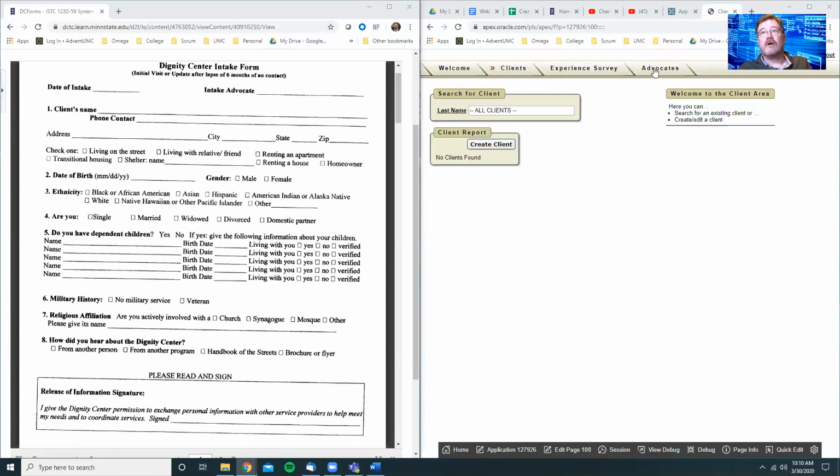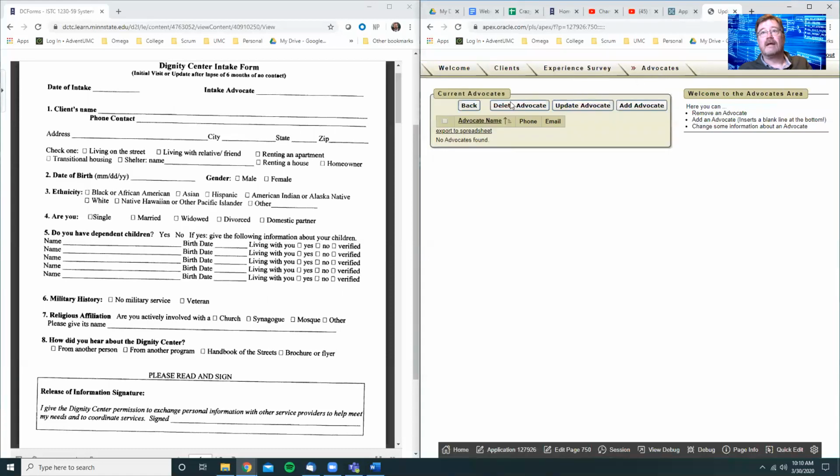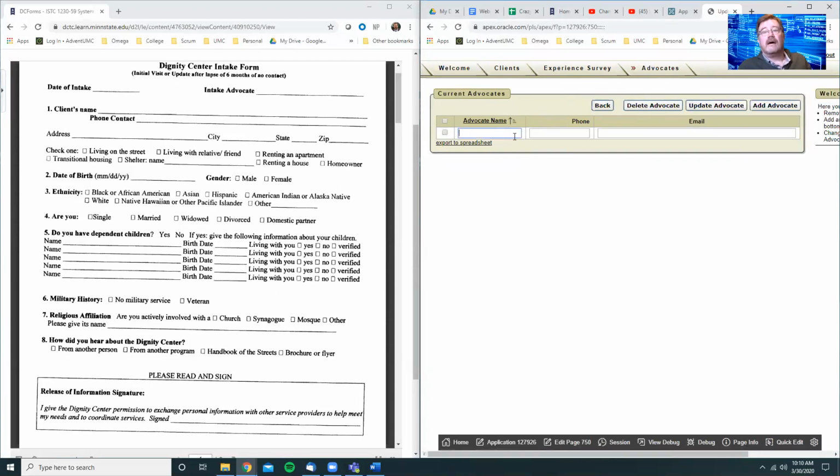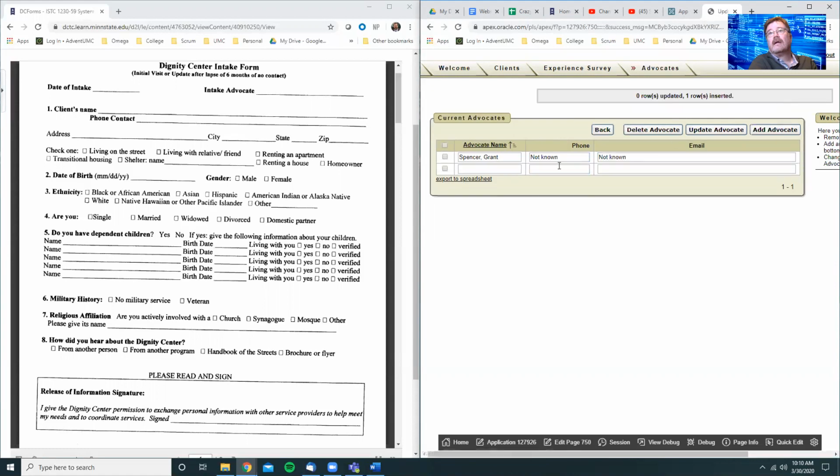So what I want to do first is create an advocate, so we have something to select from here. I'm going to add an advocate and just give myself a name. By the way, notice how horrible this is already. I'm getting a little bit mad at it. I'm going to go Spencer Grant and don't care about any of the other things. I'm going to add the advocate, and that did it.